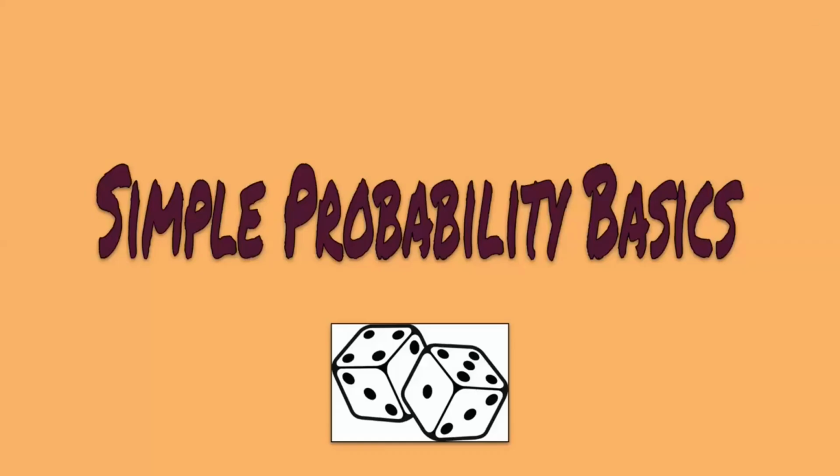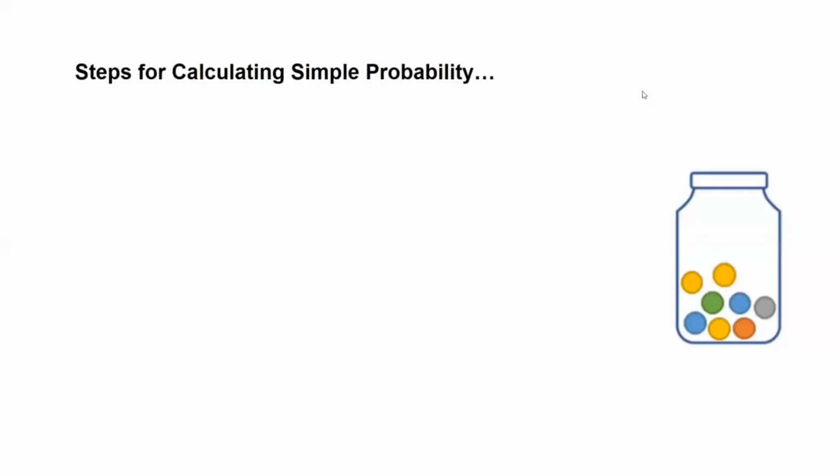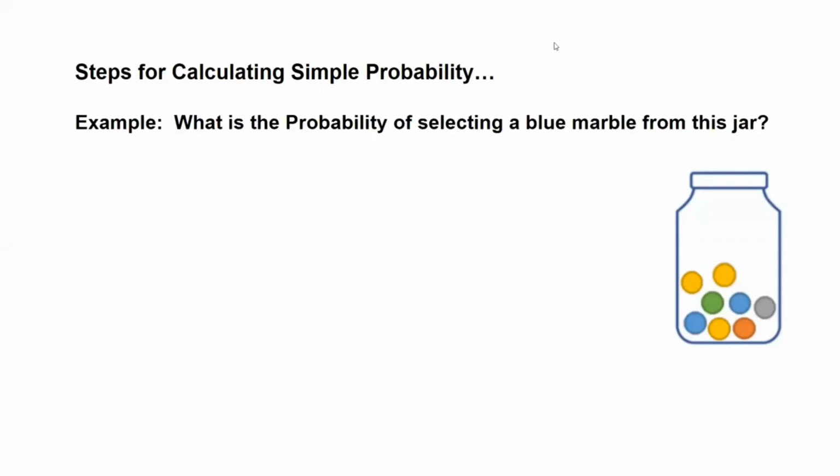In this video, I will cover the basics of simple probability. Steps for calculating simple probability. I want to use an example using this jar shown to the right with some different colored marbles. And the example question is, what is the probability of selecting a blue marble from this jar?